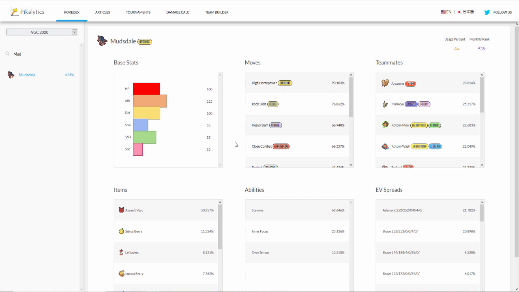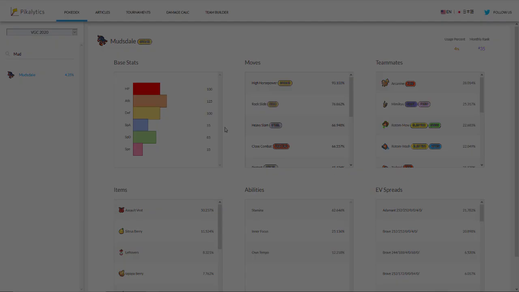So yeah, Mudsdale is an incredibly annoying Pokemon to run into in VGC 2020. Especially because when you see a Mudsdale, it's pretty much like a 100% chance that they are going to Dynamax it. But yeah, that's the only reason why I have Mudsdale in at number 5. It's a very good Pokemon, but people just aren't running it with weakness policy right now.